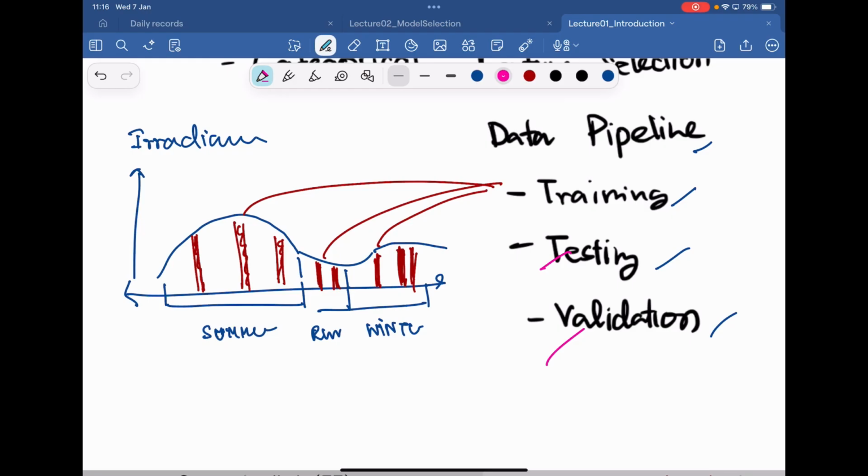So that's the first thing that you should do. You should split your data evenly and think about what is the key feature that will make everything homogeneous. Like in this case, if we talk about sun radiation, of course, we know that summer, rainy, and winter is going to be the key. But what if you are working on, let's say, like one of our friends, he works on types of trees? Perhaps you should look at trees in each location in Thailand because the types of forest are different. So you should evenly sample each of those cases and put them in training, testing, and validation. So that should be the first step.